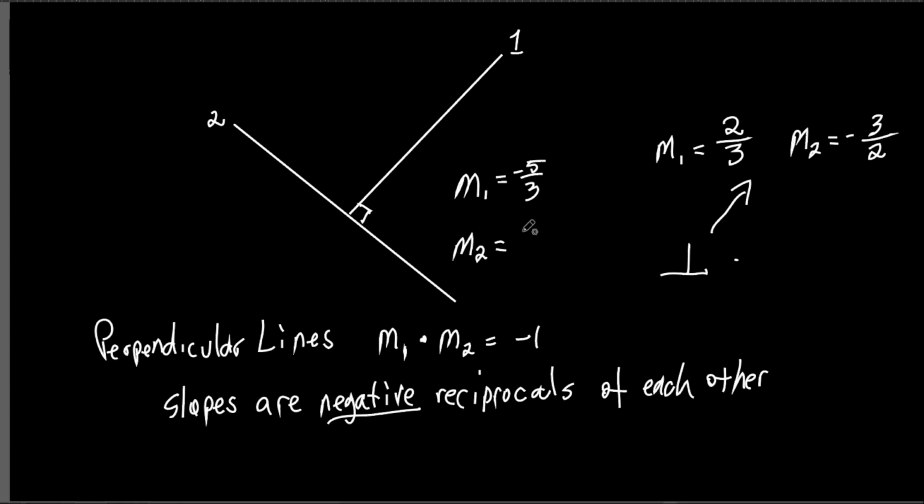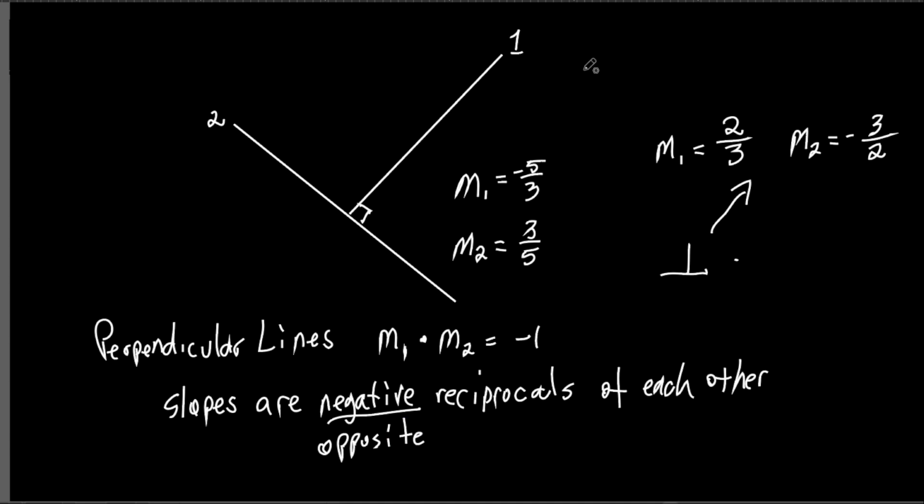Wouldn't be the same, not perpendicular. It'd be positive 3/5. You said negative 3/5. That's what I heard. Well, I heard negative, sorry. Okay, so look, these are negative reciprocals. What do I mean by negative? Does it mean that the second line is always negative? The slope is negative? No, it just means opposite, right? So when I say negative reciprocals, if you wanted to use the word opposite, you could do that as well. Yes.